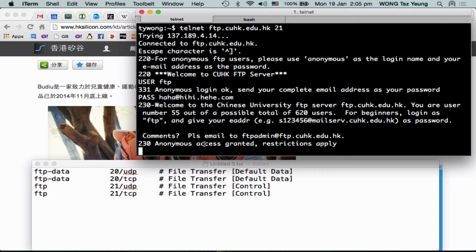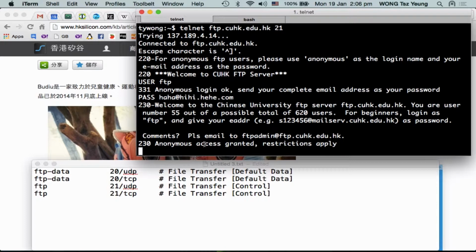So what is the state that we will keep? Now the client knows. Although I'm not writing a client program, I use an FTP program, which here is a telnet program. The telnet program has no state, but the state is in my mind. I know that I have logged in. And the server also knows that you have logged in. How about HTTP? No. You transmit a request and get a reply, then stop. The TCP connection stops. Here, the TCP connection is still there, waiting for your signal.